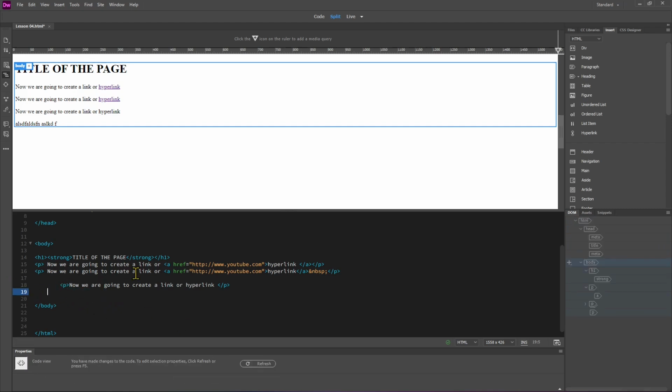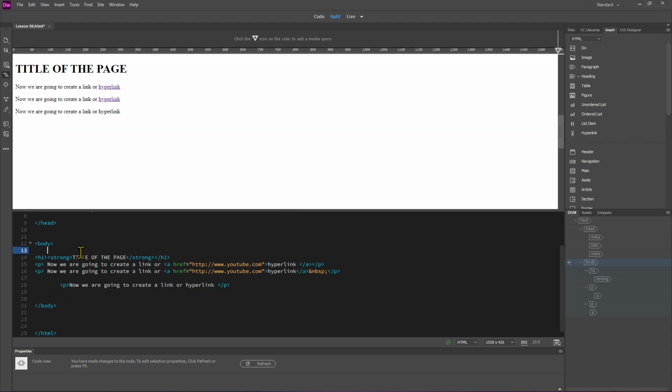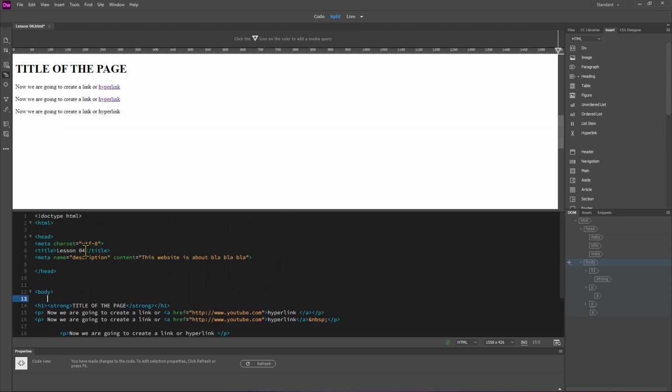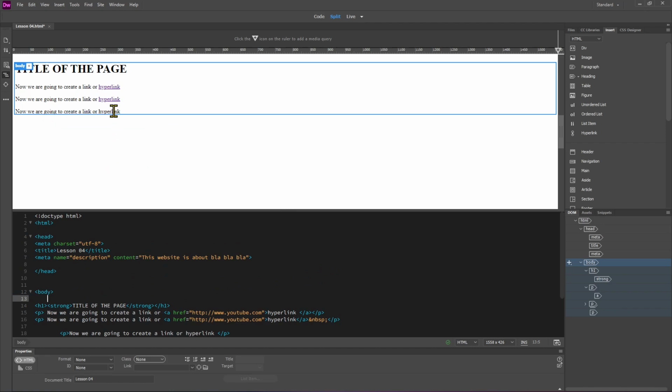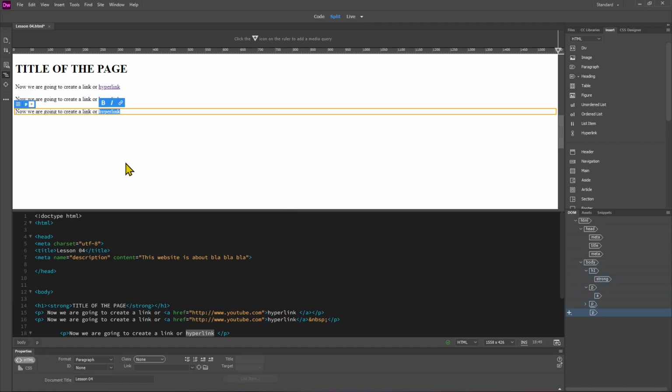The more neat and tidy you are, the better it will be for Google, and it will say, okay, this is a good website, and I'm going to reward it by putting it higher in the rankings in the search results.